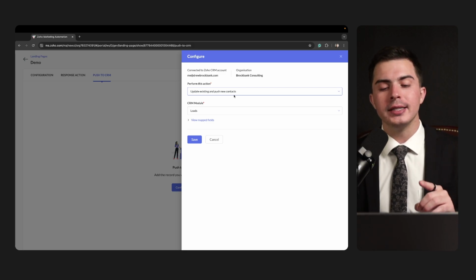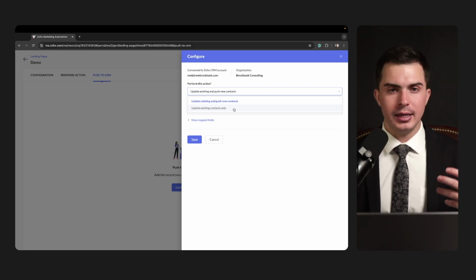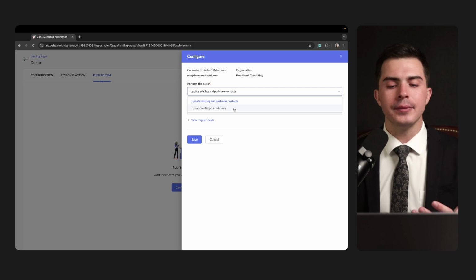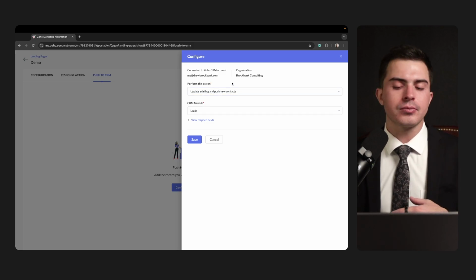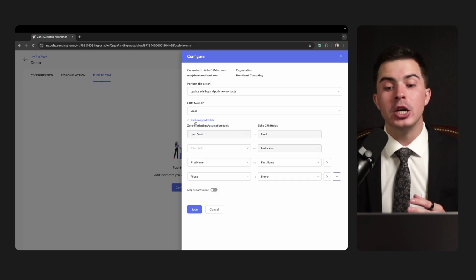What you do here is if you have one offer, you're just going to update an existing contact. If you have multiple offers, then a lead is considered an opportunity, not a person. So you'd create a new lead if there was a new opportunity that arose from a landing page submission, as an example. We can go way down the rabbit hole on that. We're not going to, but that's just a quick explanation. You can view map fields.